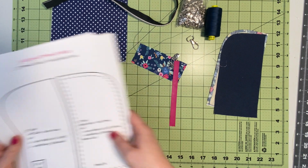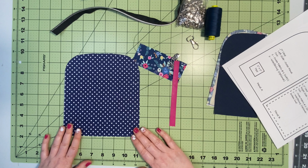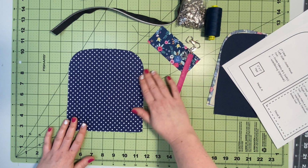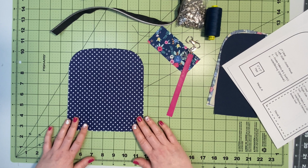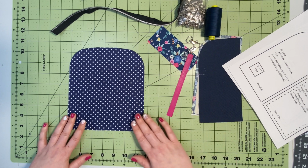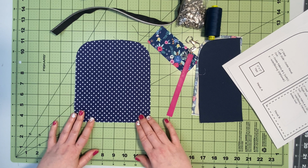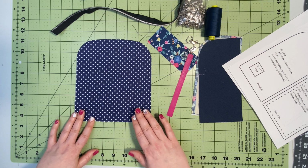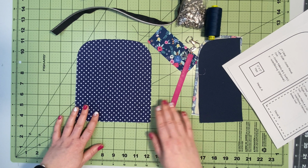Then we're gonna have the lining, and I'm just gonna use my pouch as a pencil pouch, so I'm not gonna interface it. But if you are planning on using it as a sunglasses or eyeglasses pouch, I would suggest to interface the lining with the fusible fleece to give it a little more cushion.